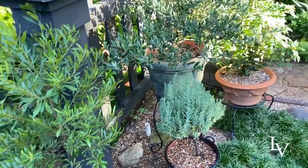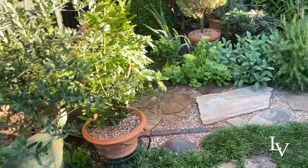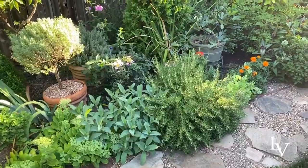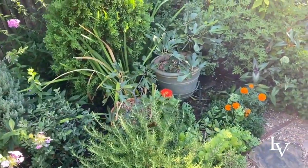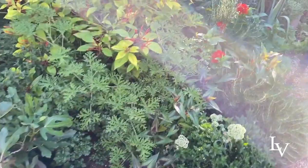I call these tabletops just because they're small enough that at any given time, if I'm entertaining, I can use them as a centerpiece or stage them about the garden, even bring them inside for short periods of time. Before COVID, when I used to do more entertaining than I do now, they often held center stage.